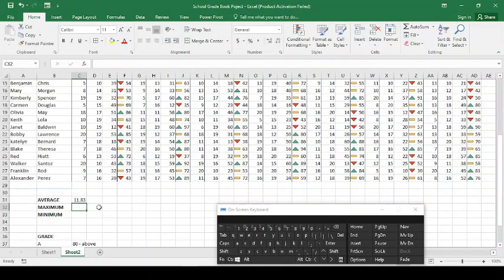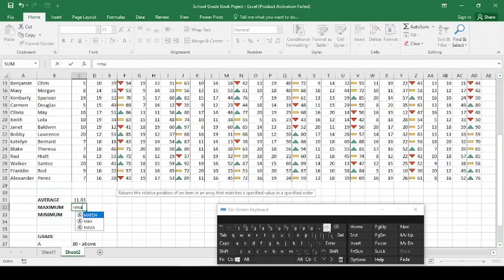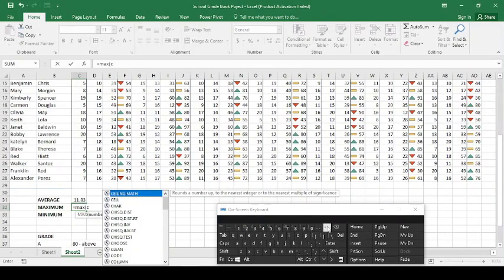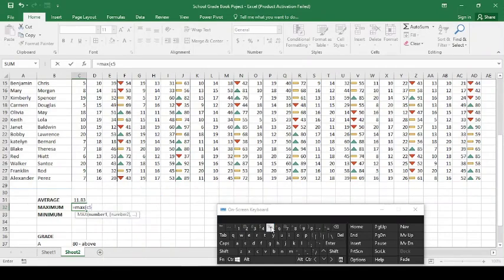It's more like in the first continuous assessment, the students are not really getting their edge over what the teacher has been teaching over time. Okay, so for the maximum score here I will now say equal max, right? C5 to C28. Okay, and I close and I press enter.